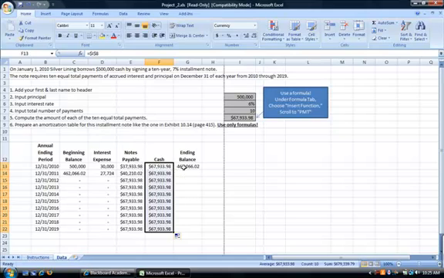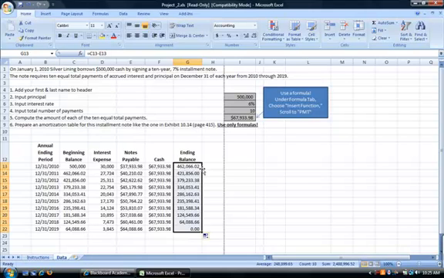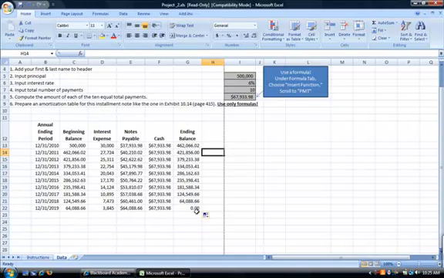Okay, and then finally we need to finish this ending balance. The ending balance just told us to take the data from C13 minus E13. If we copy it down, it's going to just copy that formula down, always taking from column C and column E. Okay, when we're completed there, we can see that our ending balance is 0.